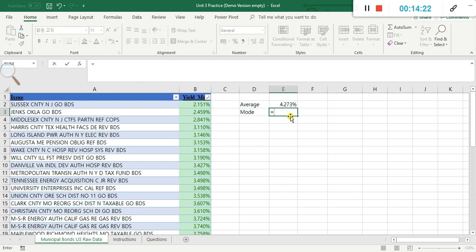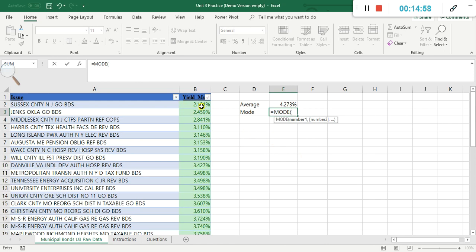So I'm going to write equals, then what should I write? Simple, M O. Oh, it's already there. Mode is already there. Be careful, it's not MOD. It's mode, okay? So now remember, the mode is the number that is repeated the most. So in this case, I'm looking for what number is repeated the most in this range. Is it 2.1? No, there's no other 2.1. Is it 2.8? No, there's no. Is there 3.1? Yes, but no, because in the end we're talking about 3 decimals.